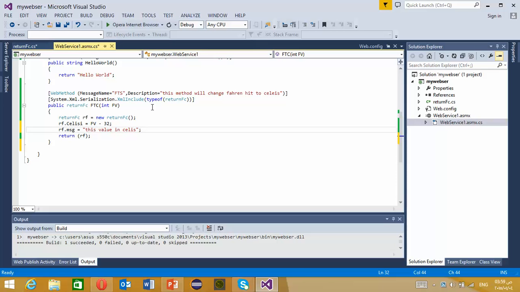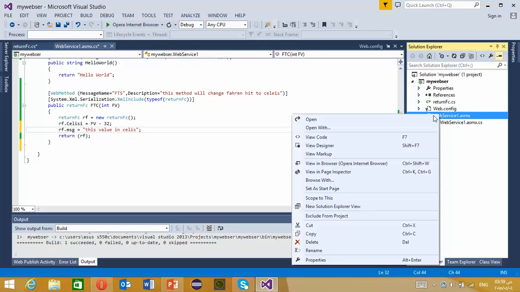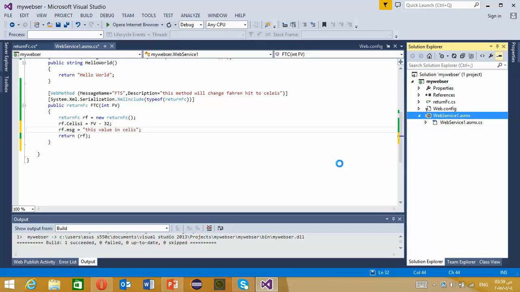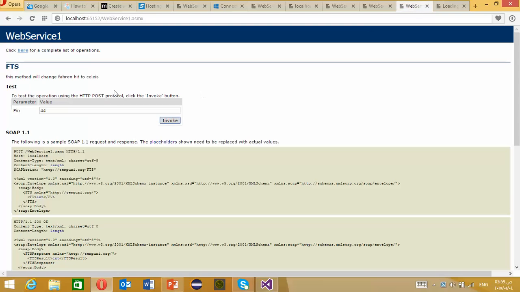So how was it sent, just a Celsius. So I run it. Now I have a different method with different values: first I had one, now I have two.